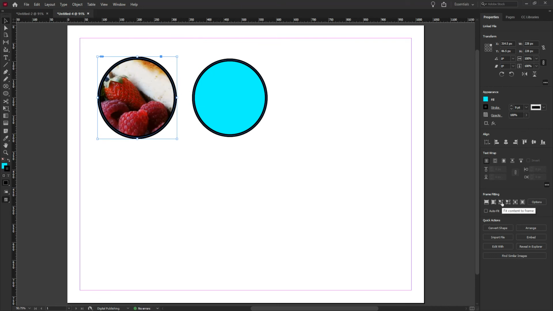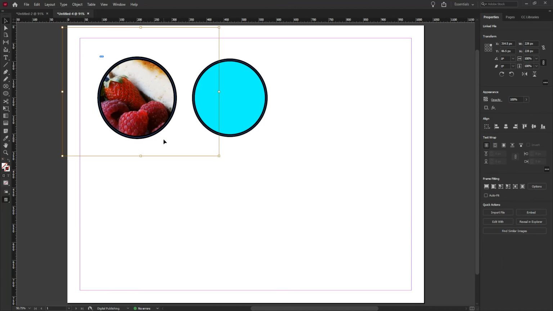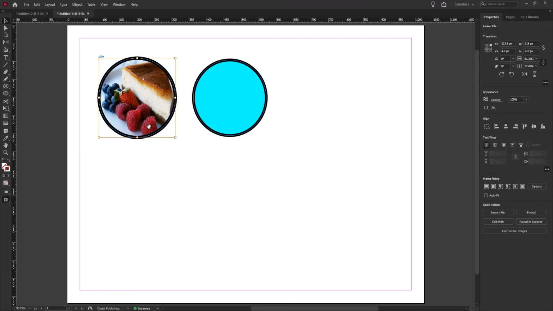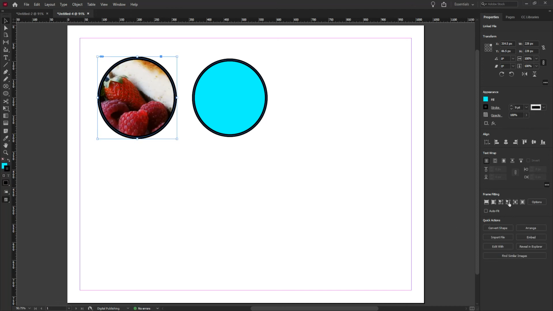I can also resize to fit content to frame, which squeezes. You'll notice that my cheesecake sort of got taller than wider, and that is because it squeezed it to fit, to make sure that the entirety of the object, what was before a rectangular image, take a look, it is square now. It made it square to fit the proportions of my frame. So you have the ability to choose how you want the content to fit within that frame. If I click on the first one, fill frame proportionally, you basically will have the best option for fitting your content and maintaining its proportions inside that particular frame.